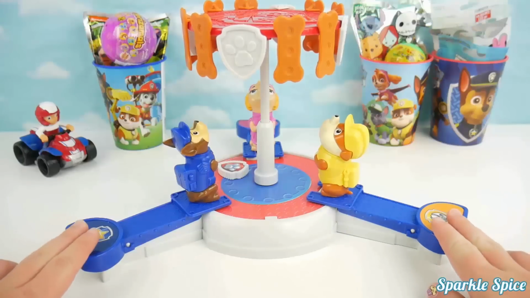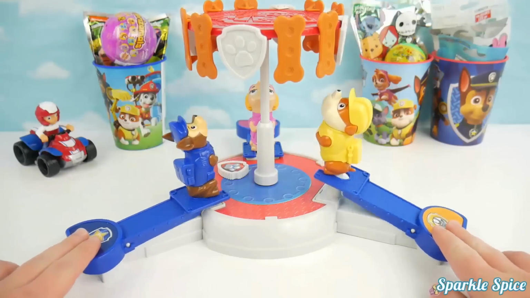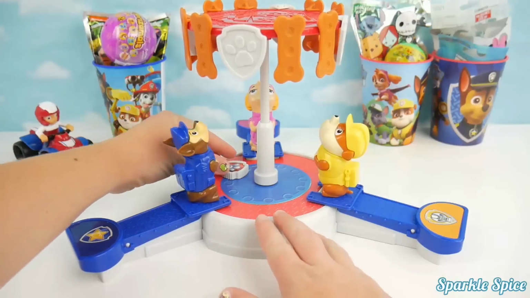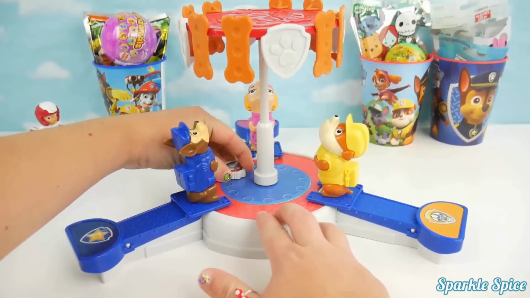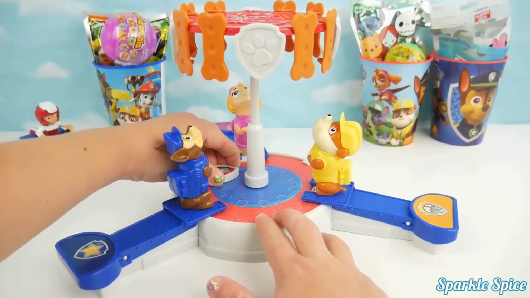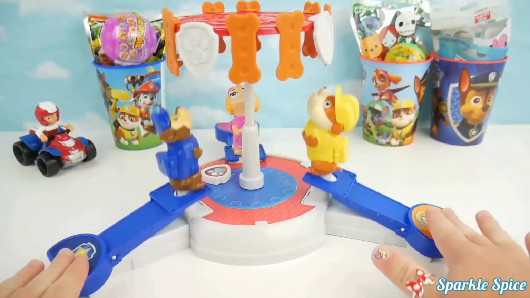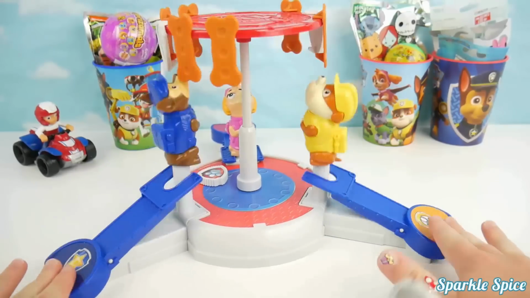Okay, first up we have Chase versus Rubble. Both of them are ready to go. We just need to turn our badge first. We're gonna turn it as far as we can. You can, whoa, see that it was ready to spin already. I'm ready to let go and then we'll get started. Here we go. Whoa. Oh my goodness.